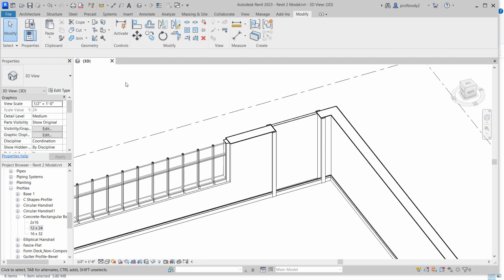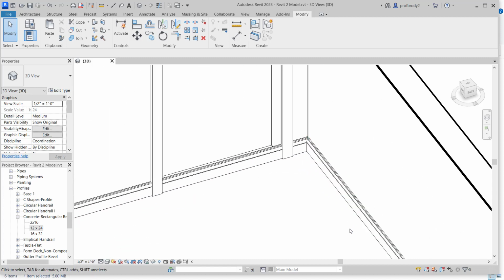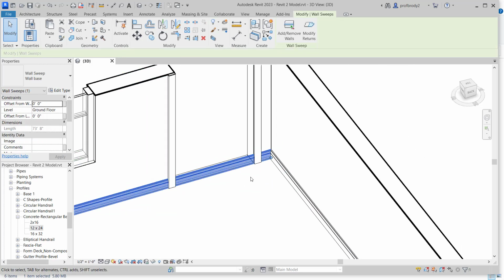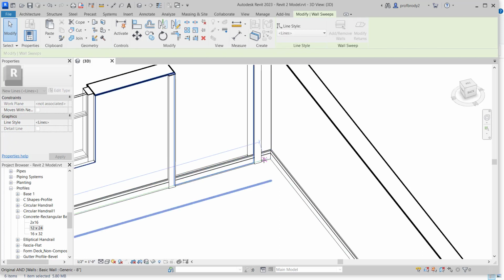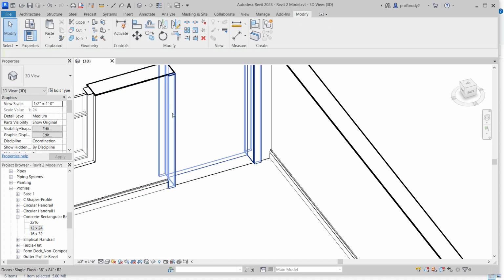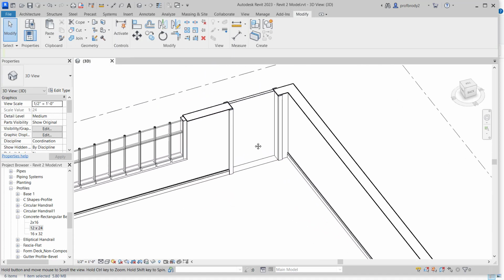Finally, as you add in wall sweeps around your project, sometimes you'll find that Revit doesn't want to put them at the base of the wall, and you have to put them in up high and use the Align tool. Usually it does a pretty good job making its way around doors and windows. Sometimes it doesn't. You see how we have a little extra piece here that goes across the door, causing a tripping hazard. You can just shorten that right up, and then you'll have to add another sweep.